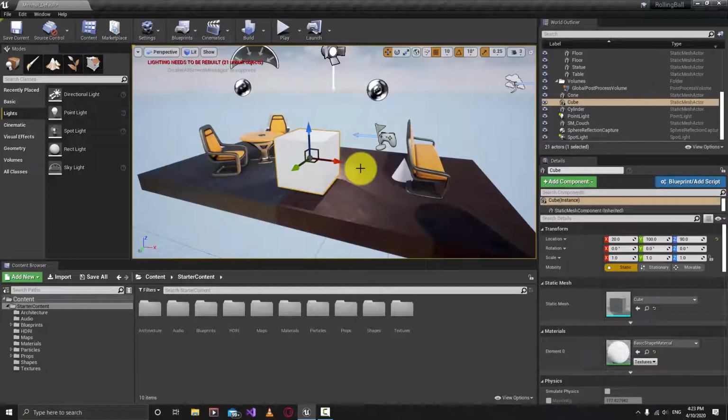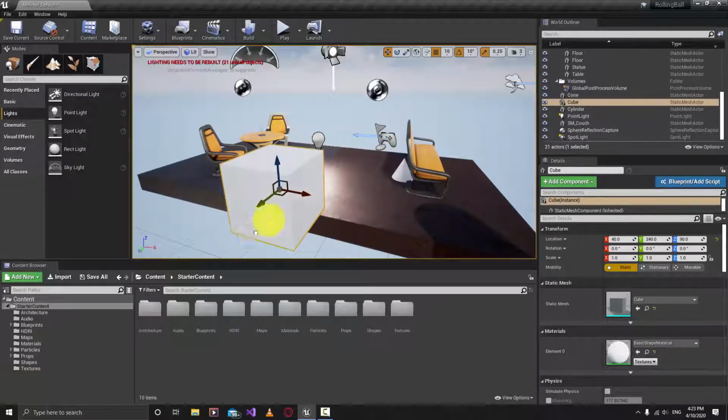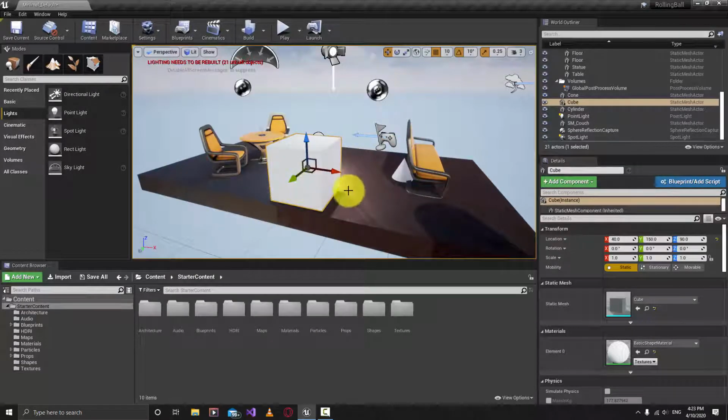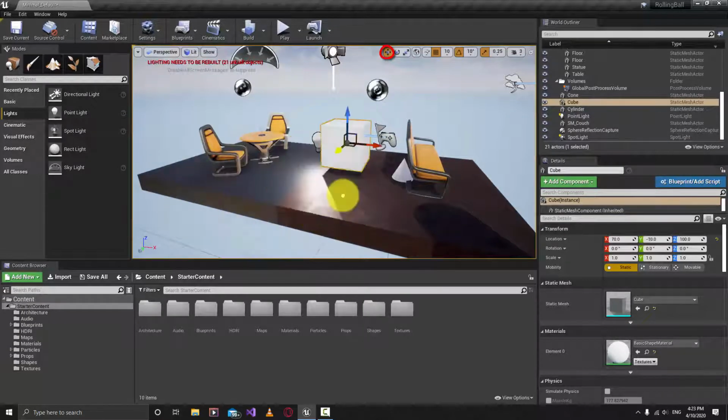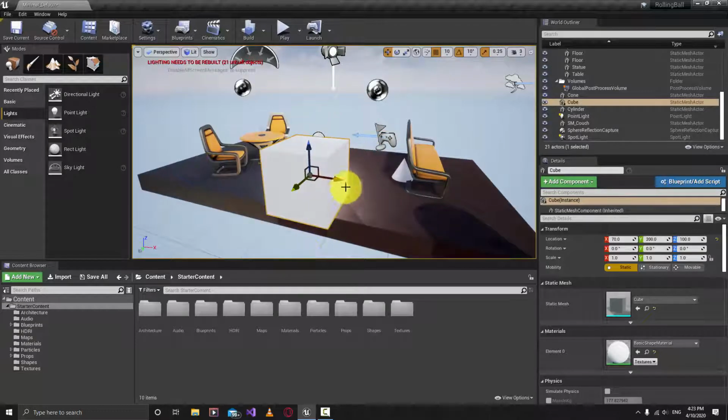Welcome back, guys. So let's start from where we left off in the last video and talk about the translation tool. If we want to move an object around our scene, we can see these gizmos. These are called gizmos, all right? And we can use them to move the objects around our scene. Right now it's selected the transform tool. With the transform tool we can move the objects around our scene, all right?